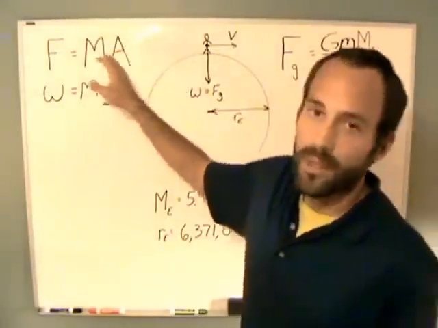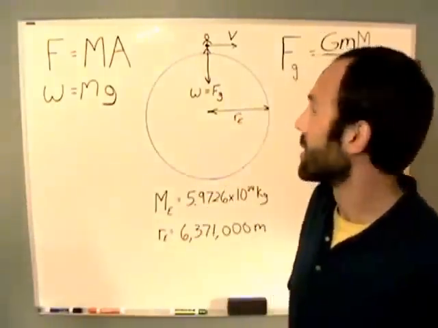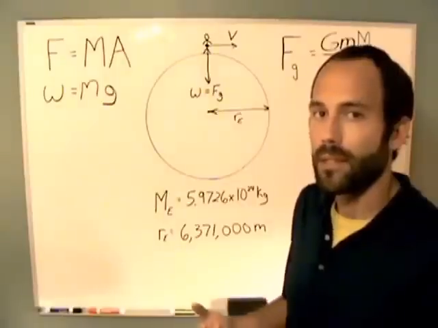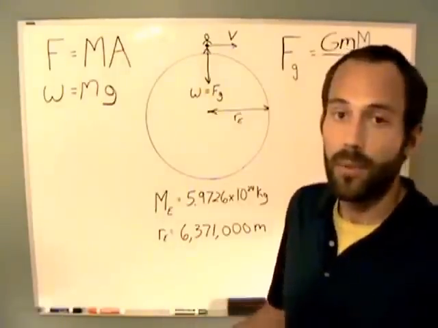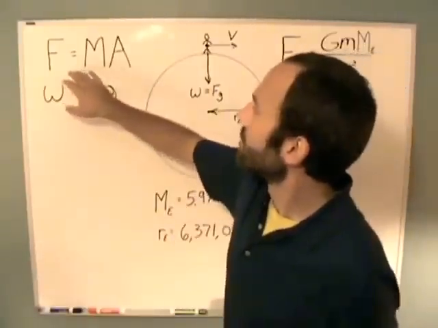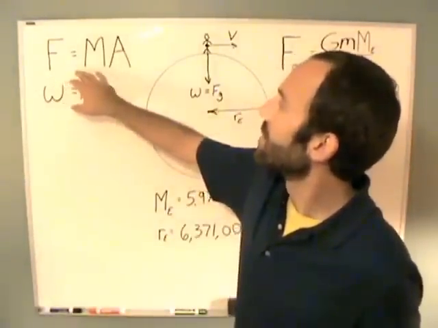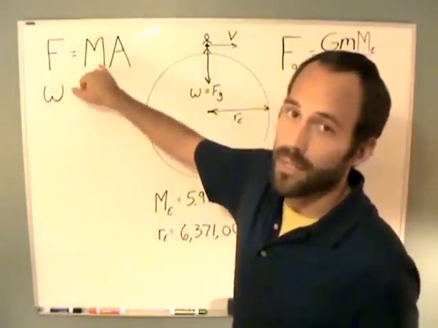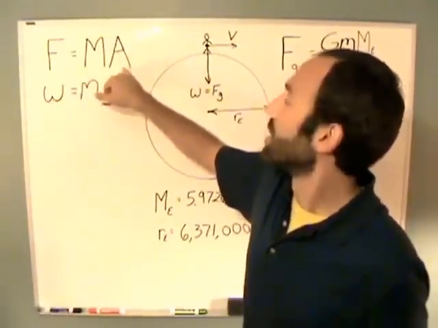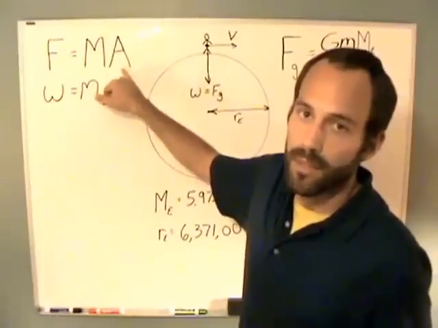And since his boy Copernicus, 150 years prior, had come up with the solar system, he knew that he needed to come up with an equation that would not only work on Earth, but would work throughout the universe. What this equation says is that the force acting on an object is equal to the mass of that object multiplied by the acceleration that the object is experiencing.